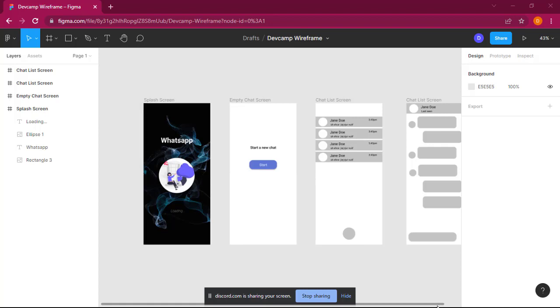This Figma platform can be heavy and can hang the system sometimes. Come on. I think the page is lagging.